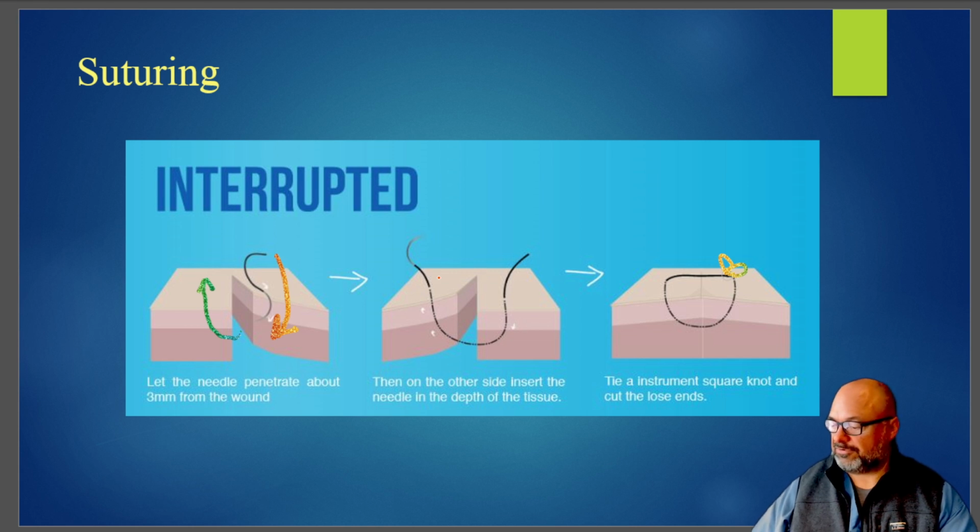When you're doing this, if the two sides are relatively well approximated, and if your needle is big enough, you can come down into the tissue and out with a single bite. Or sometimes it's advantageous, with getting a big bite, maybe you've used most of your needle length here, so you would want to come out in the middle, reload your needle, take your second bite here, and then tie that off. So that's a simple interrupted suture.